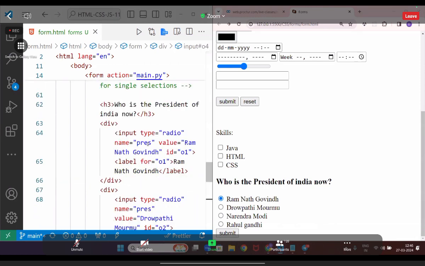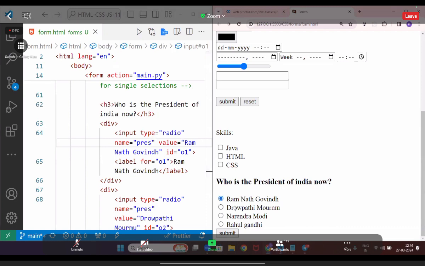Changed. Now go here, Ramnath Kovind, and I can select Draupadi Murmu too, because they both have different names. So each different name means it will treat them like different kinds of properties. But if all are representing the same property, then they should have a single name.